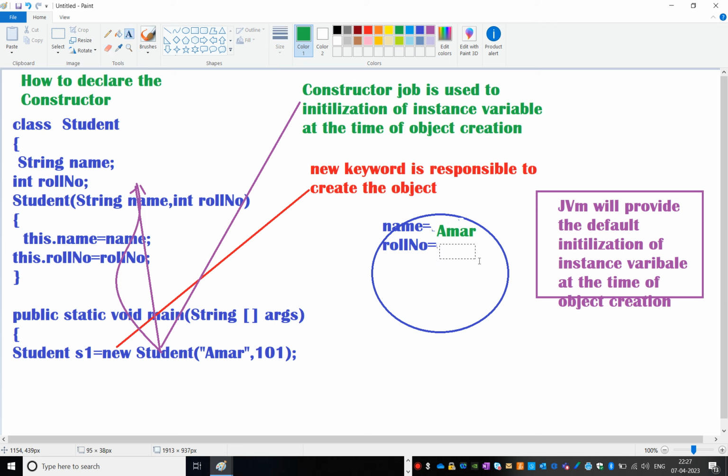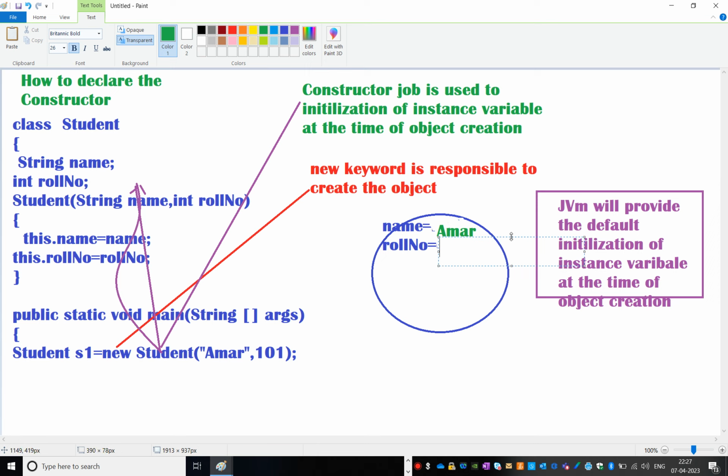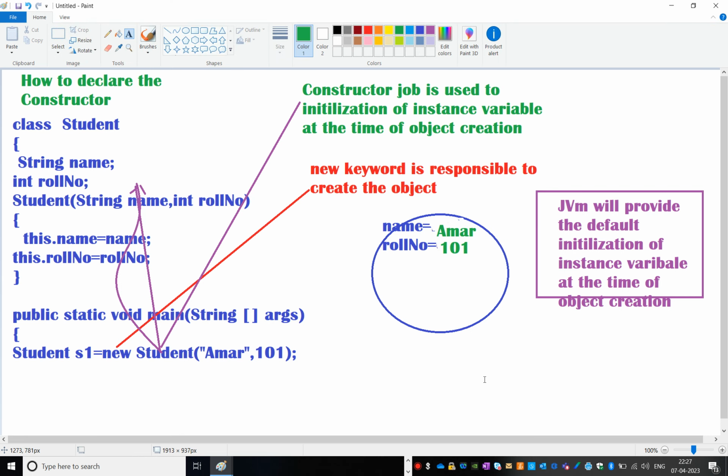Like this, the constructor will initialize the object, that is the Student s1. Up to 100 students, the constructor will work and initialize the instance variables at the time of creating the object: current object name whatever you provided, current object roll number whatever you provided. That is the concept of the constructor. We will discuss constructor overloading in the next video.